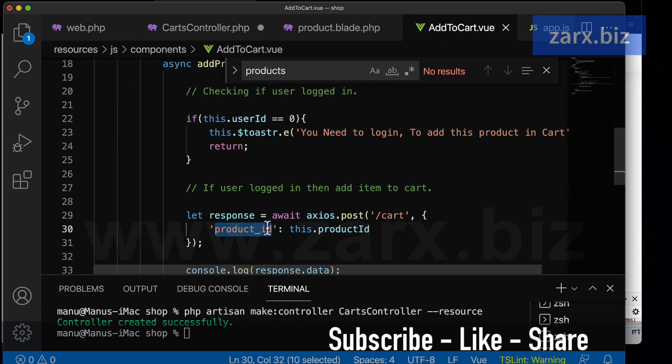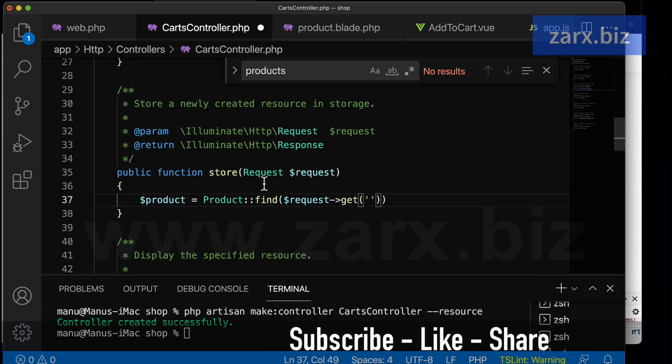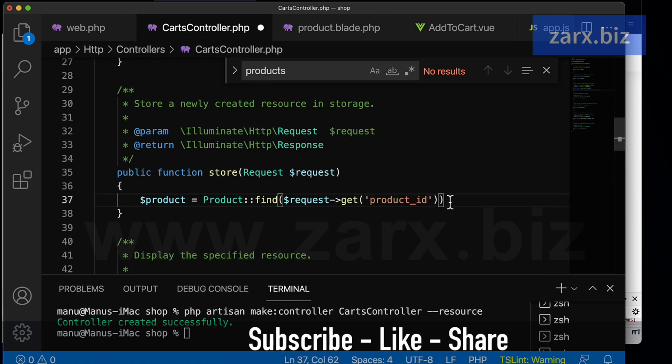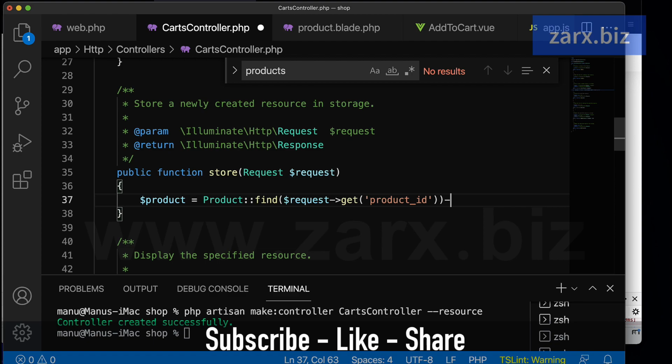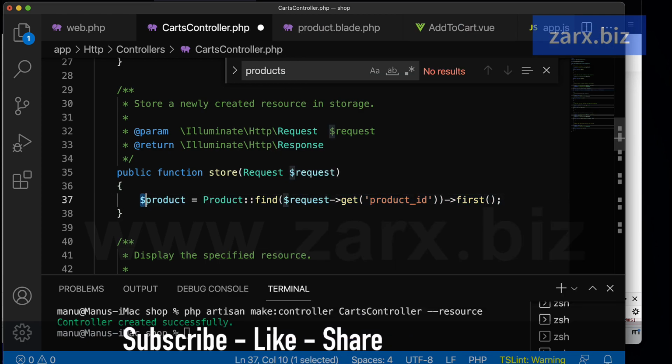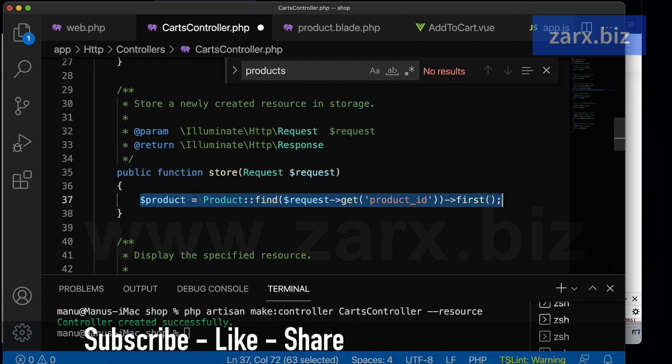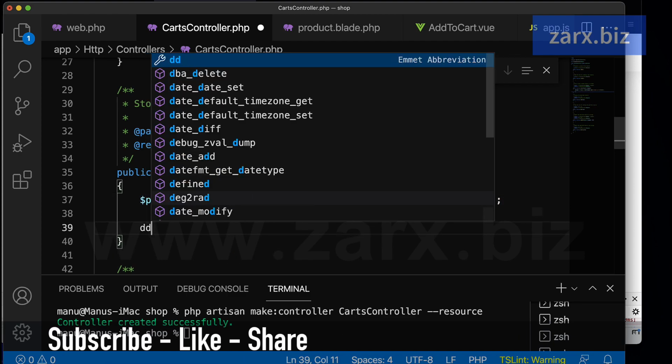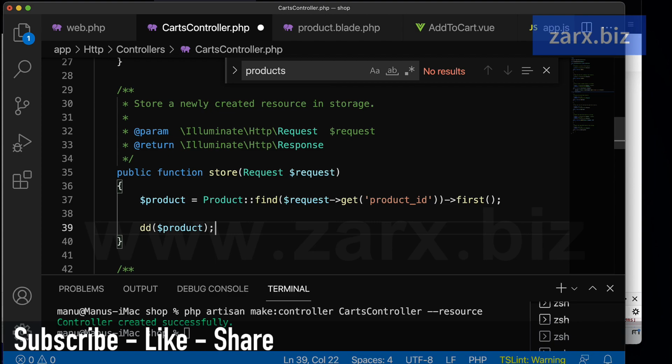So I'm going to copy this from here, go back here, paste here, and once we find it, we want to get it first here. Now we can see this again using dd, like if we get the value.